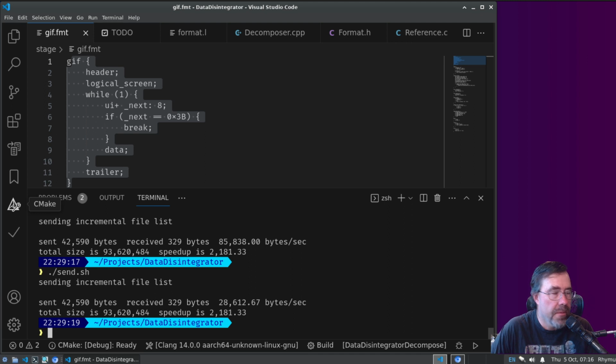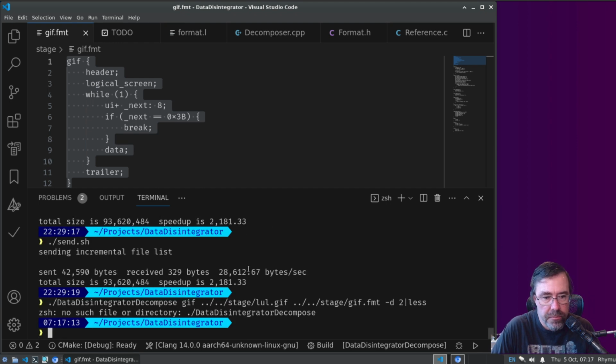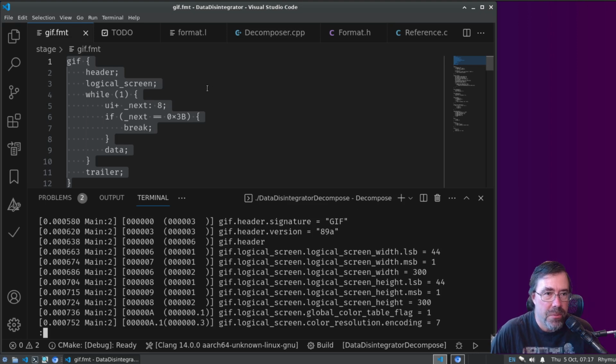All right, cool. Hello, I'm Raimu, and this is stream 4 on this project to resurrect an old tool that I wrote years ago, currently in C and C++, where you can specify a file format like GIF, and when you run it, it will parse that file. As long as I'm in the correct directory. See, demos always have issues like this. Given a format written in a domain-specific language that I came up with, we can pass in a file that matches that format to the tool, and it will parse out and tell us what every byte and every bit in that file means.